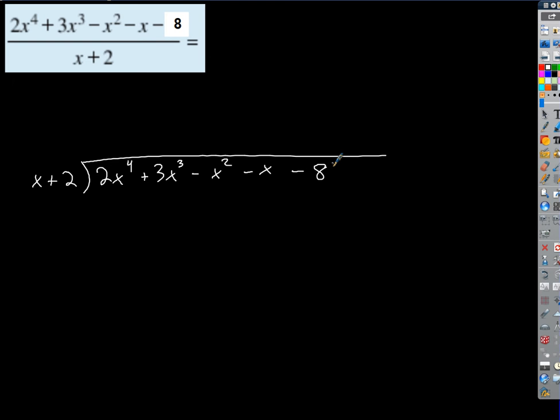So I wasn't missing any powers of x, but remember, if I had been missing a power of x on the top, I'd have to preserve a column for that, right? We have to leave a space because we're going to be subtracting vertically for all the powers of x. So what goes where? What's next?